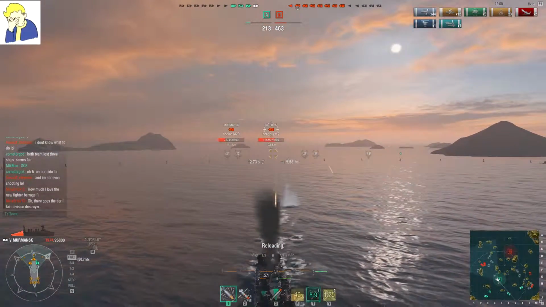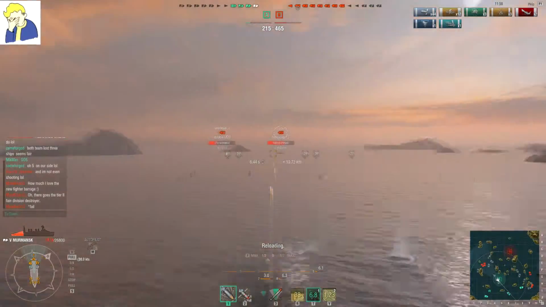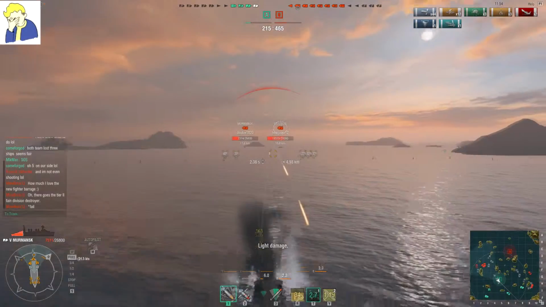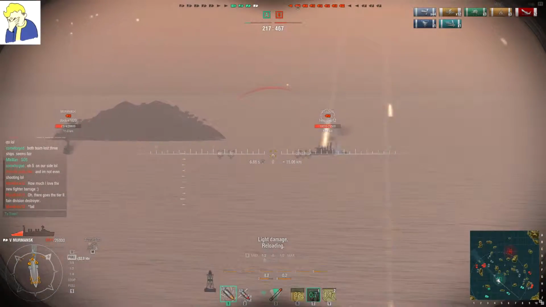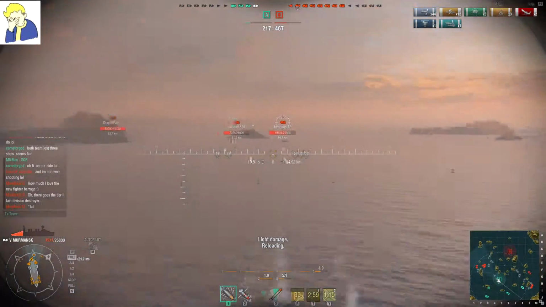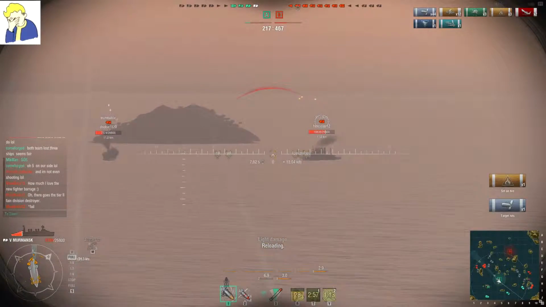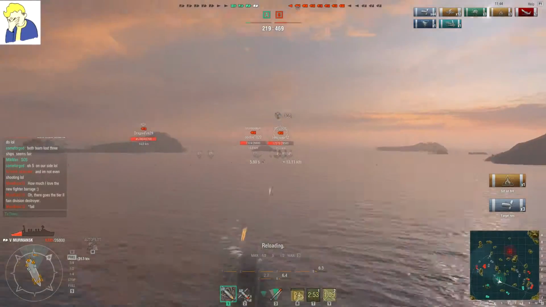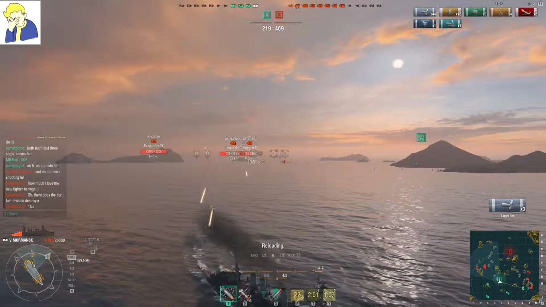do what I can. My health's low enough that St. Louis really got it within range, and even in a Tier 5, if a St. Louis gets within range of you, they can really do some damage. So my main objective now is to get far enough away from that St. Louis that he can't hit me. And the range on a St. Louis is right around 10.5 kilometers, so I should be just out of his range.